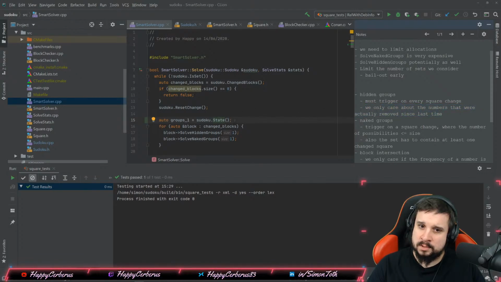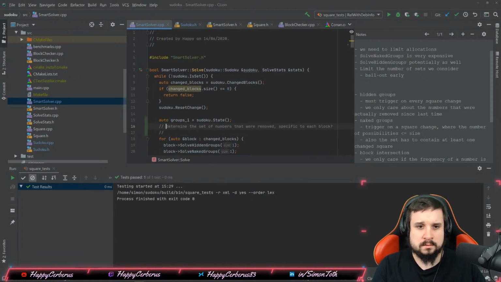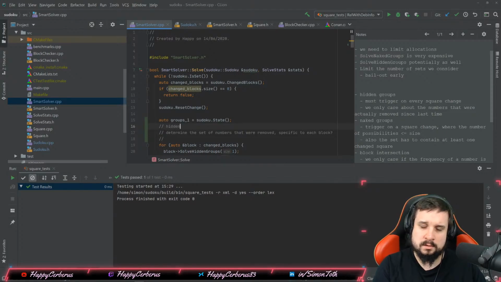That's a thing we need to get over here. And I guess that's actually specific to each block. But otherwise, okay, so for hidden, we care about all the changed blocks.